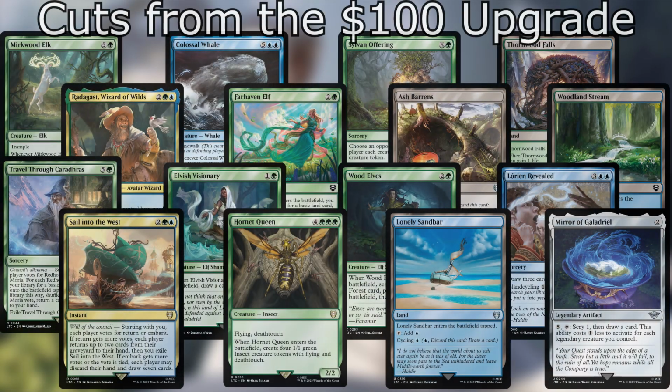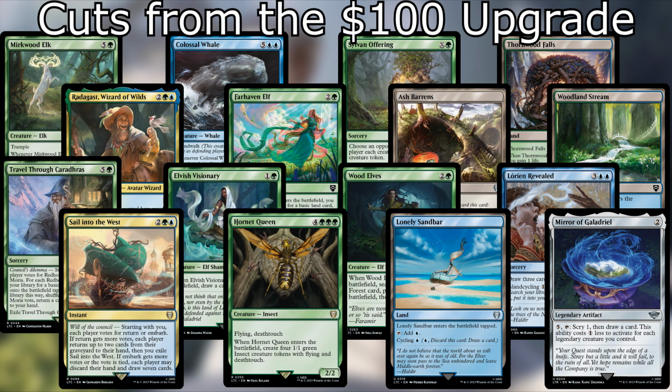Similarly to my additions, all the cuts from my $100 upgrade will be coming over. So on the screen right now, you'll see all the cards that I cut from that $100 video. Again, if you want to see my reasoning for all of these, the description will have a link. You can watch it. They basically just didn't hit the mark for me. This first batch was just a lot of cutting non-elves and things that weren't as good. So yeah, those are all going to be coming over.